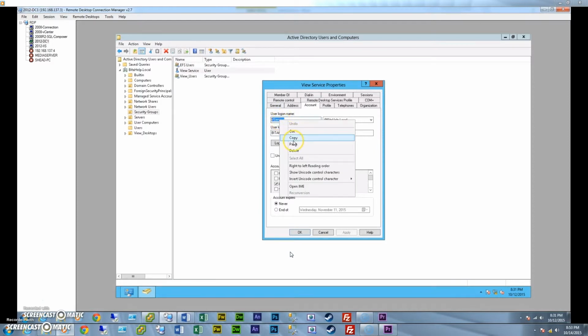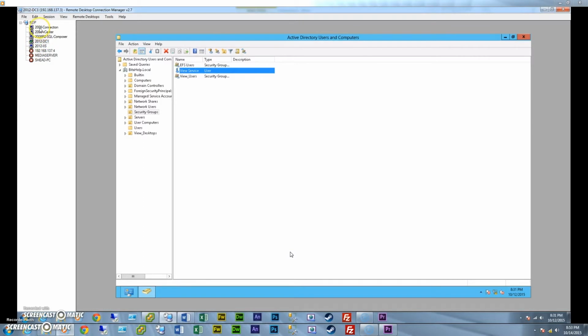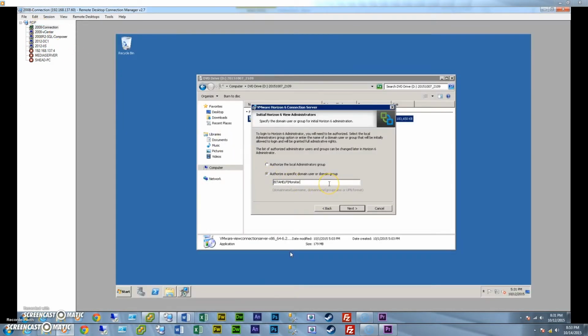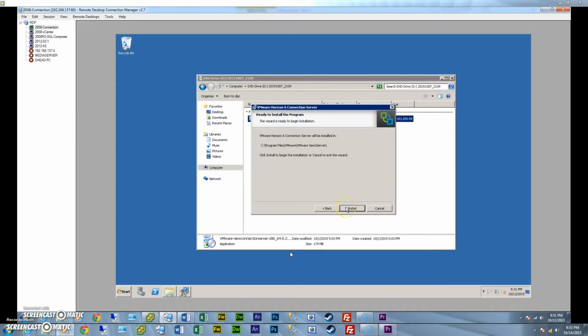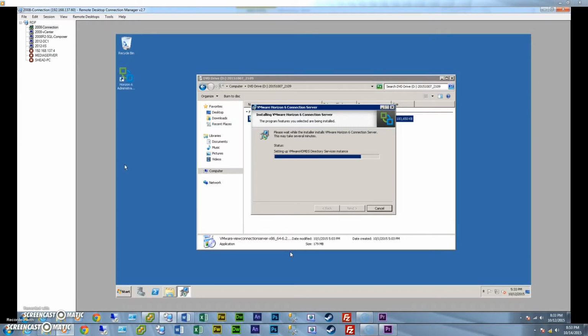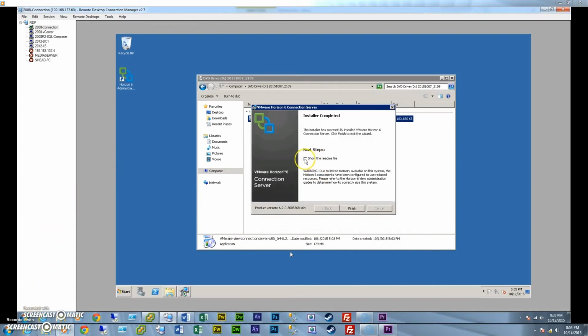So I wanted to match my logon name. And just taking most of the defaults and letting it run. And finish, and it's done.